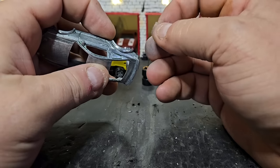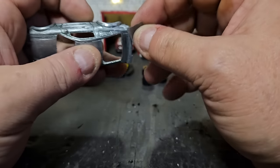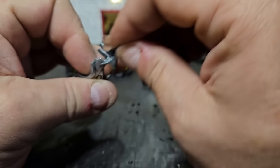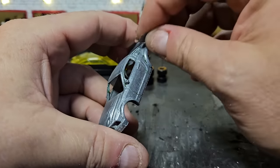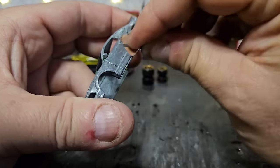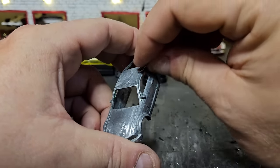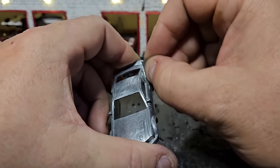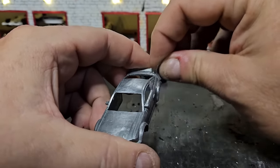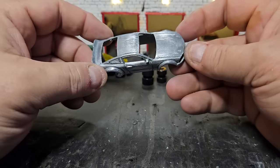Now, assuming this is some kind of weird metal, it's not magnetic, it's not anything. What I understand is just a mix match, it's almost a scrap alloy that they get these castings out of. So it still works, and it holds detail really good. And that is what we like in diecast, right? Primer should stick good now.